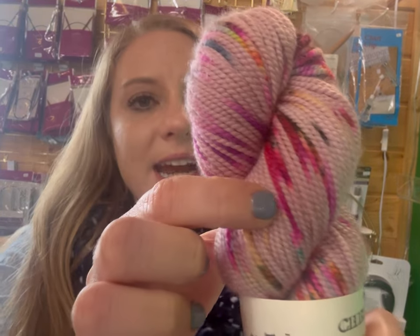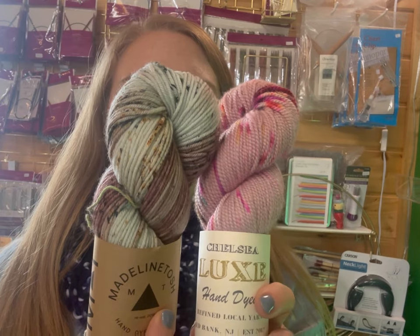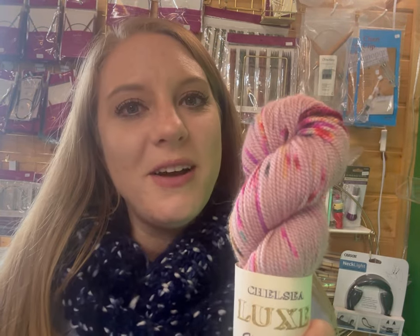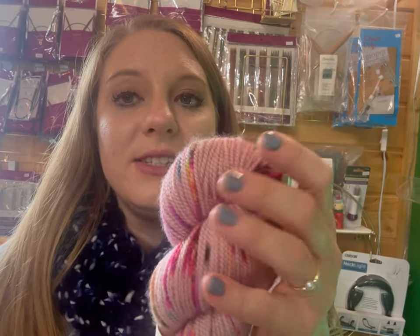Before we get into that next weight of yarn, I wanted to show you this — it's an alpaca base. It's plied a little bit differently, which might give it a different look, but these are both worsted weight yarns. This is a wool and alpaca mix, and I love working with it. It is a little bit of a different feel than wool, a little bit softer. It's also about 20% warmer on average than wool. A little bit of myth-busting: wool gets a bad rap that you can only wear it in winter because it's so warm — that's not necessarily true. Wool is actually temperature regulating, not temperature insulating. However, when you go into a base like alpaca, that's when you get into things that are a little bit warmer, and you might not want to wear alpaca as much in the summer if it's hot where you live.